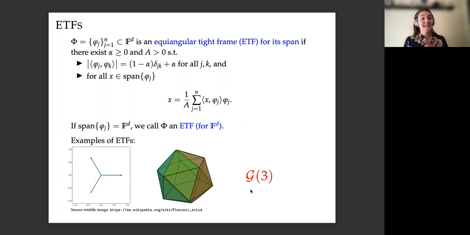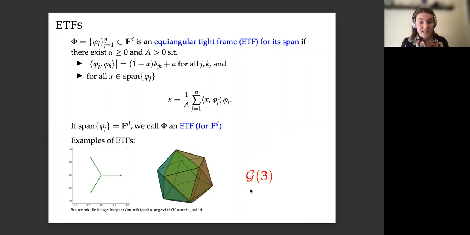So what are some examples of equiangular tight frames? The most classical one, that you learn the very first moment you learn about tight frames, is the so-called Mercedes-Benz frame, or as I like to represent it, rotated to the cube roots of unity. We have a vector pointing out to the left, and then every 120 degrees, we have another unit vector. And these are an ETF for all of R^2.